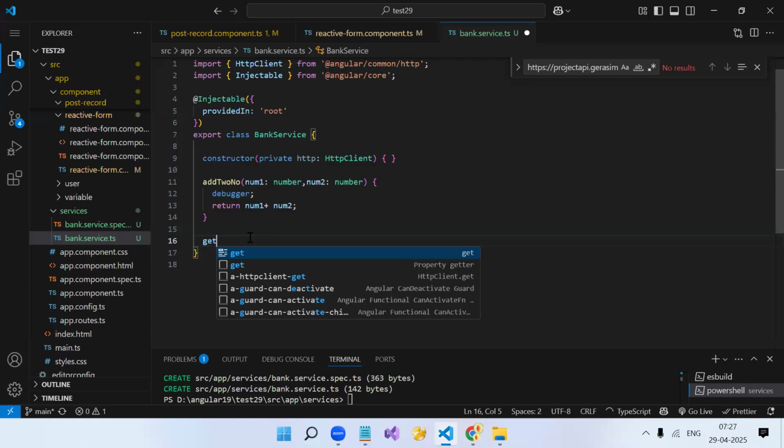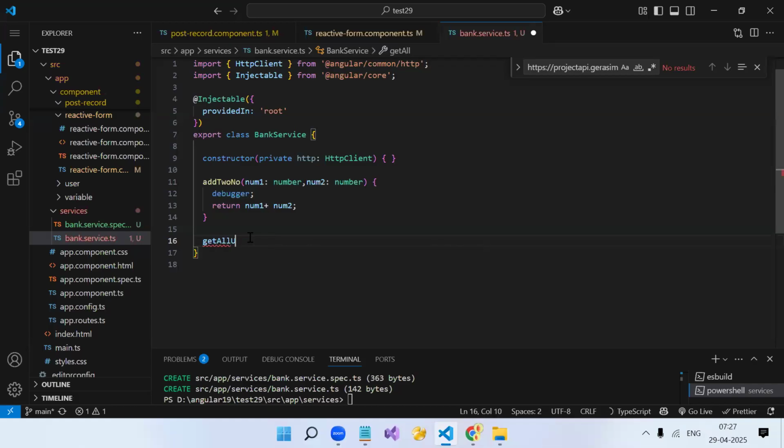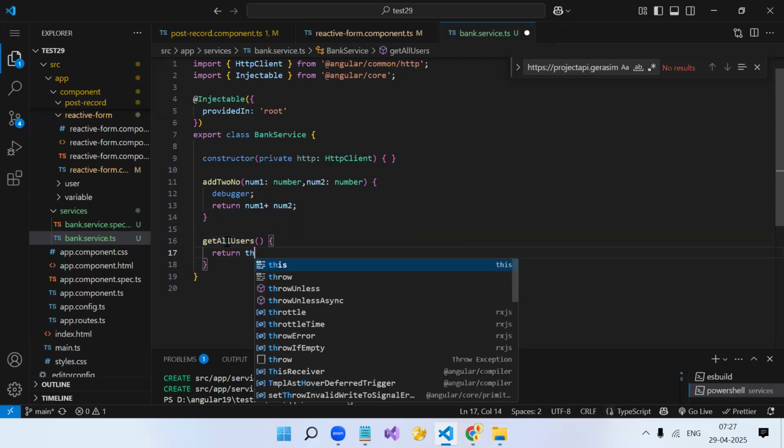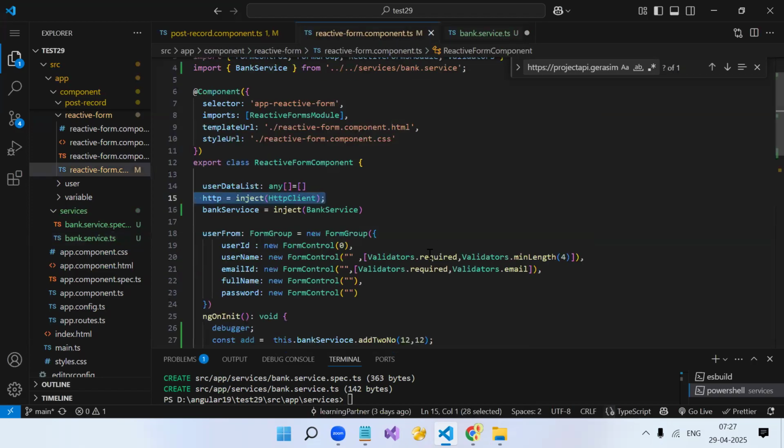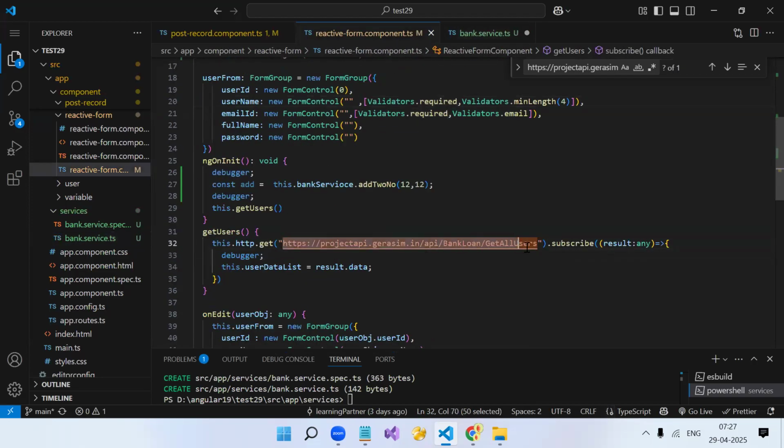Let's say the first API call function, that is getAllUser. Now, a service doesn't have a UI, right? It will only hold the logic. Only the component has the UI in Angular, meaning the template. So from this function, you are going to make the API call, and whatever response you get, you have to return it back to your component. So here you will write return, then your API call logic: this.http.get, and here you need to pass the URL. So this was your URL.